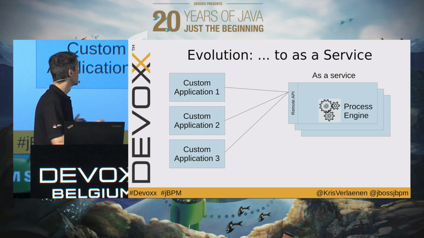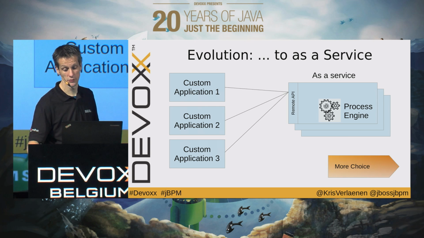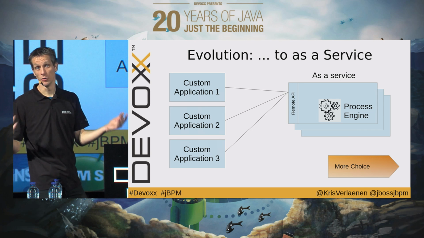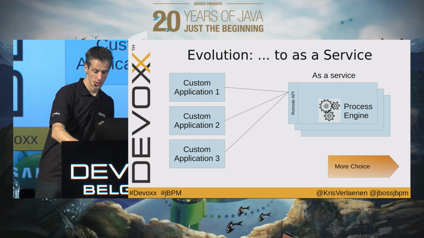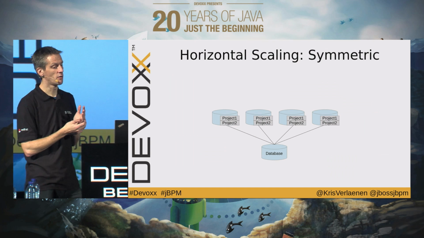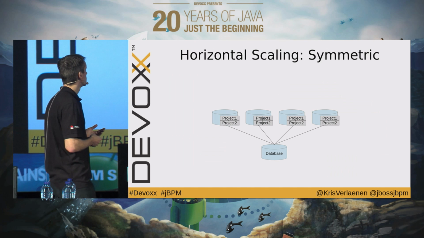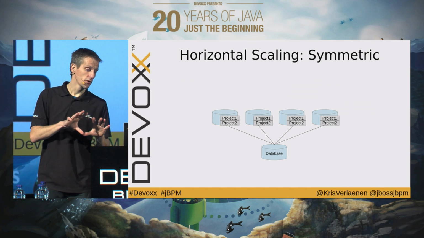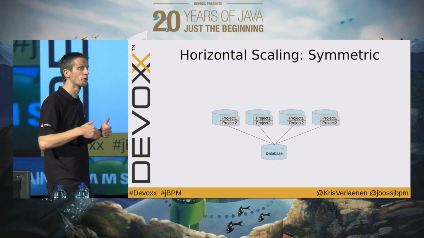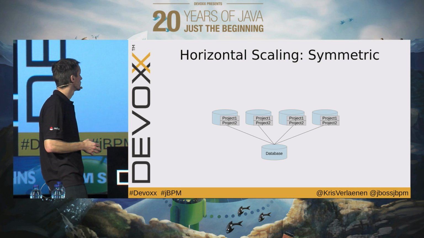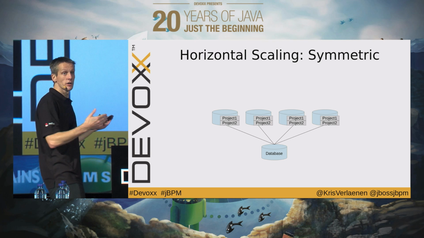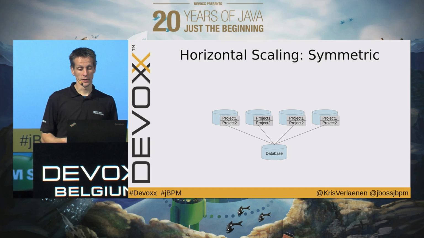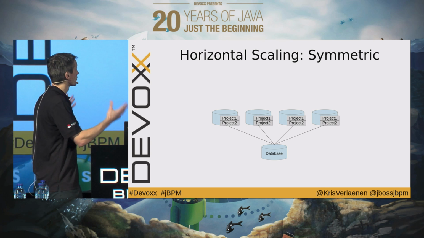And there's a lot of different architectures in between, but what you can say is that actually there's much more choice nowadays on how you want to deploy this. I have actually two examples of what we call typical architectures that we see nowadays, and one is what I call, we're going to scale as a service, so we're going to offer process execution as a service, and we want to scale that. Then typically you set up your process engine on multiple servers in a clustered environment, and you deploy your projects to that.